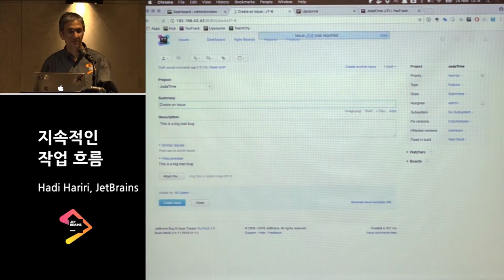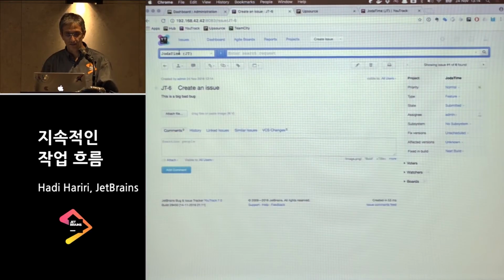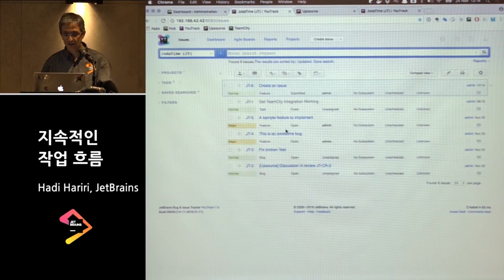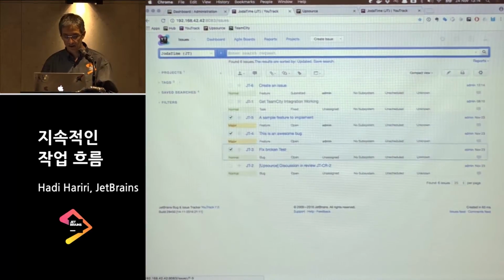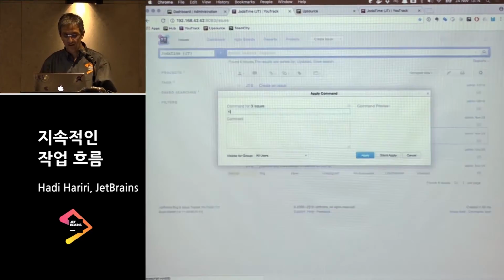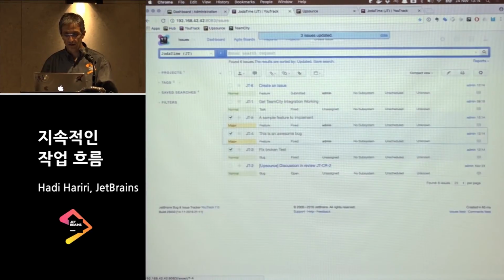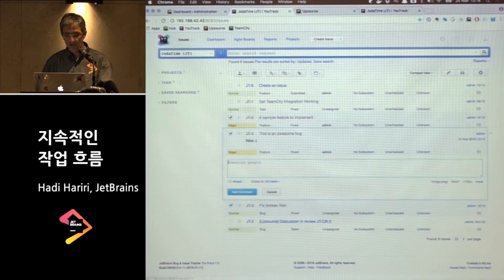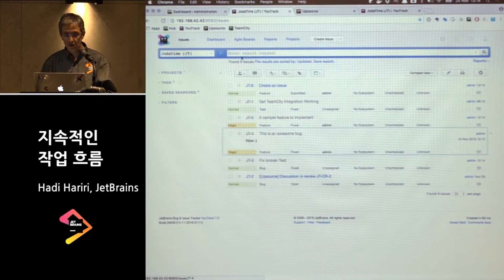Done. Done. Right? Very fast. And you can do batch updates using the same command window. Fixed. And you can navigate and add comments directly in here. Keyboard oriented. And you could do searches, you know, for me.